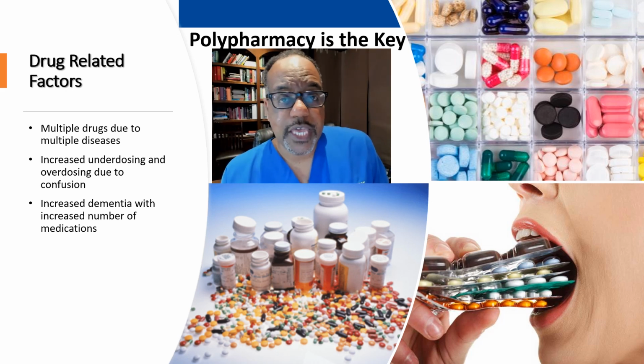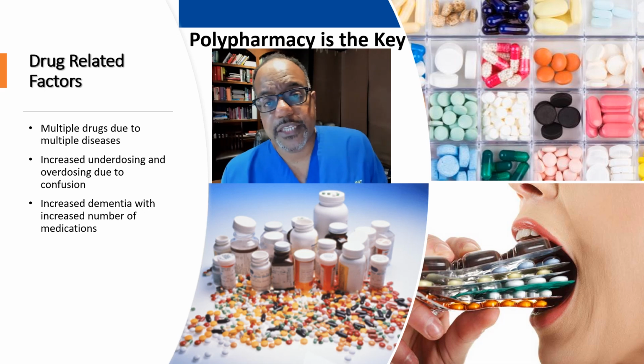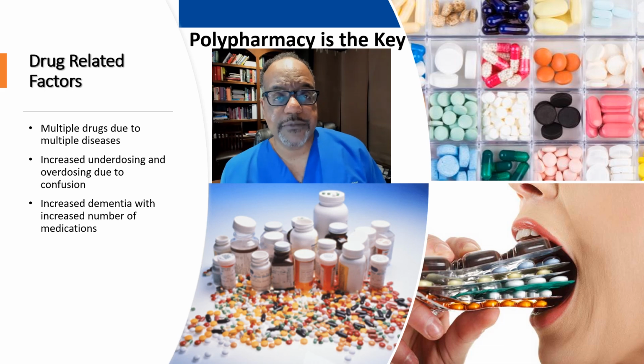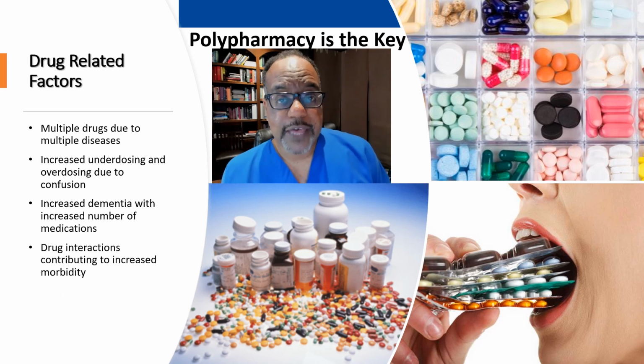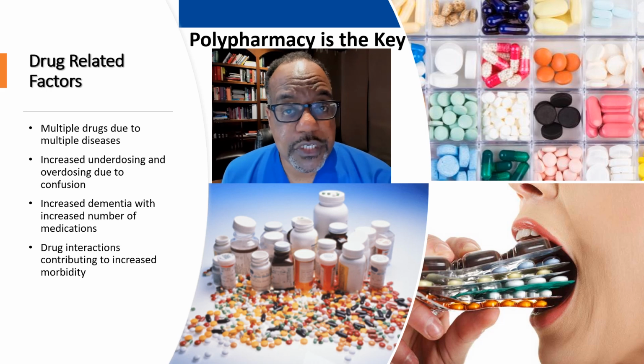You may have drug X that you have to take twice a day, drug Y you take 3 times a day, drug Z you take once a day, and you may take X once a day and Z 3 times a day in some matter of confusion. Sometimes drugs have names that are closely related. And so polypharmacy puts you at increased risk of having confusion in terms of the dosing.